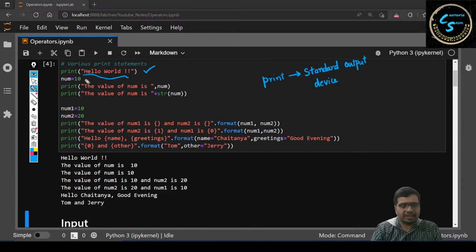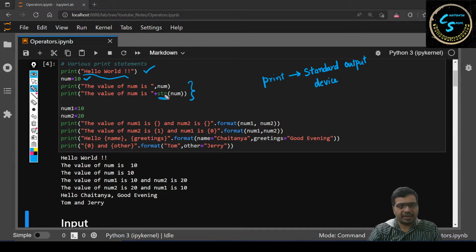We have declared num is equal to 10 here, and if we want to print this number into the output device, either we can use a comma or we can use the str operator to print it into standard output device.